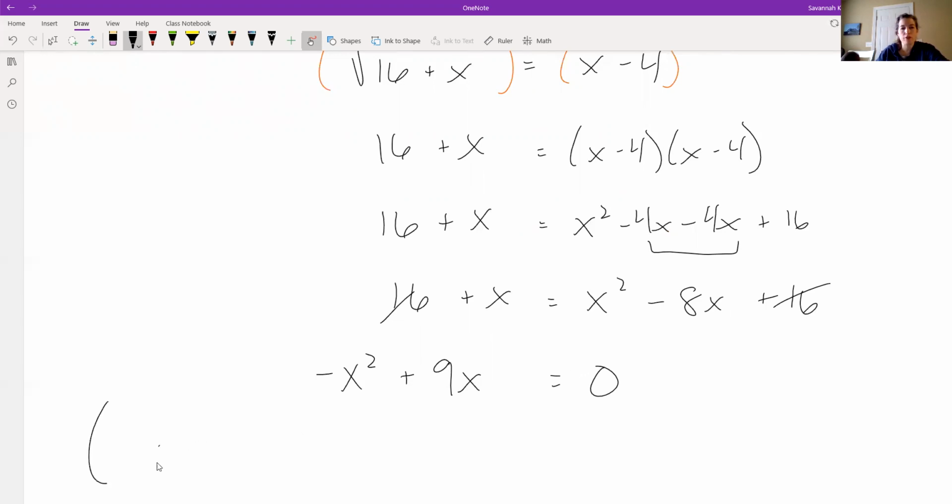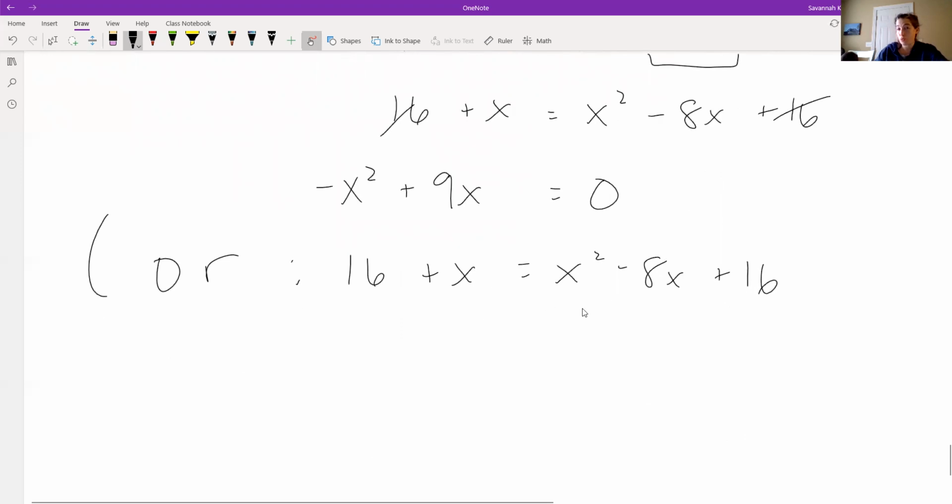I want to put an alternative here, which I haven't done very much because I wanted to create habits for us before we start seeing all the options that are out there. Let me subtract everything to the right. Again, putting the 0 on the right is my preference and mathematical tradition. The 0 could easily go on the left. So let me subtract, my 16s go away. Okay. Notice when you do that, your x squared comes out positive. And that's kind of nice because it's your lead term.